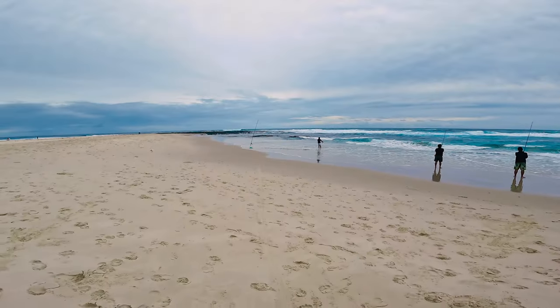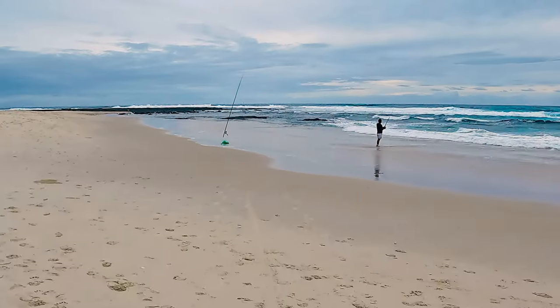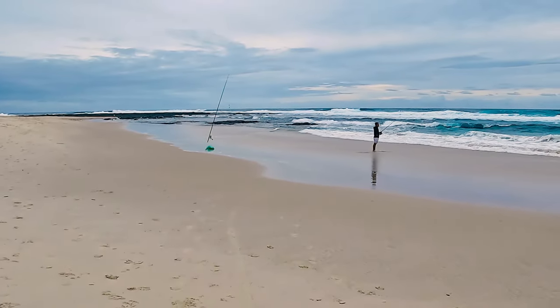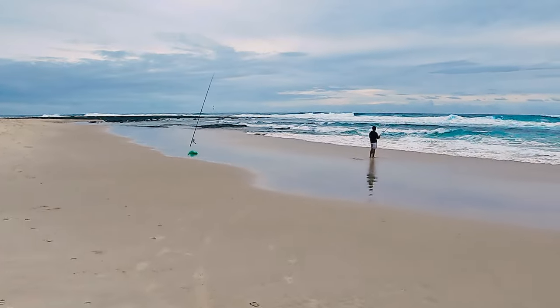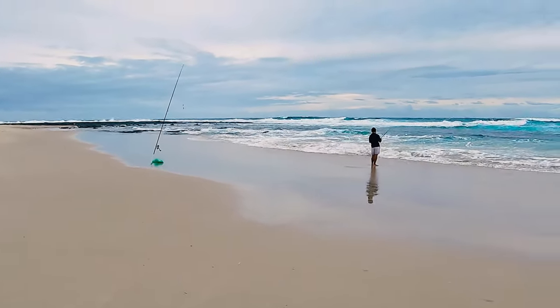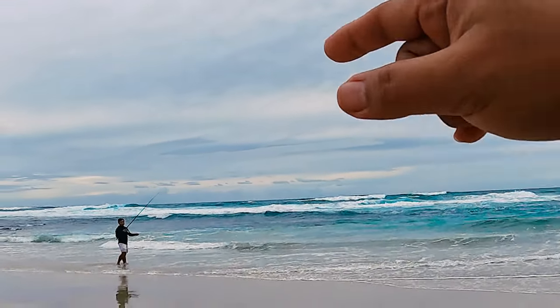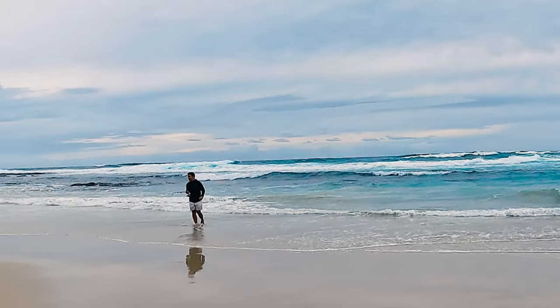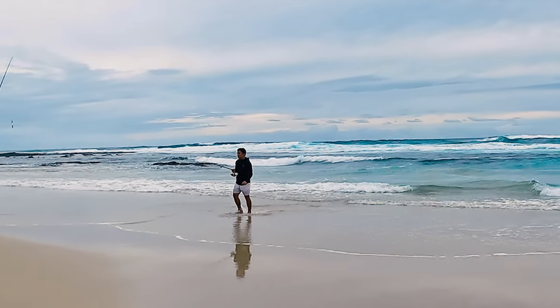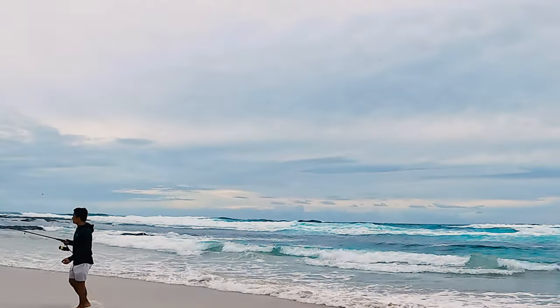What I've done here, guys, is I just put a burley there next to where I'm gonna fish, and of course we're gonna target the spot as close as the rocks because we know that's where the fish are holding. And in this side here, there's like a rocky area and a snaggy area, so we're just gonna try to avoid that spot there and go cast over that sandy area.